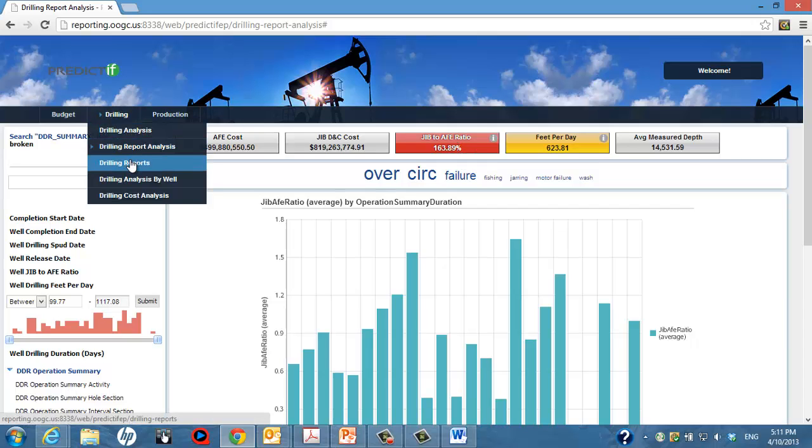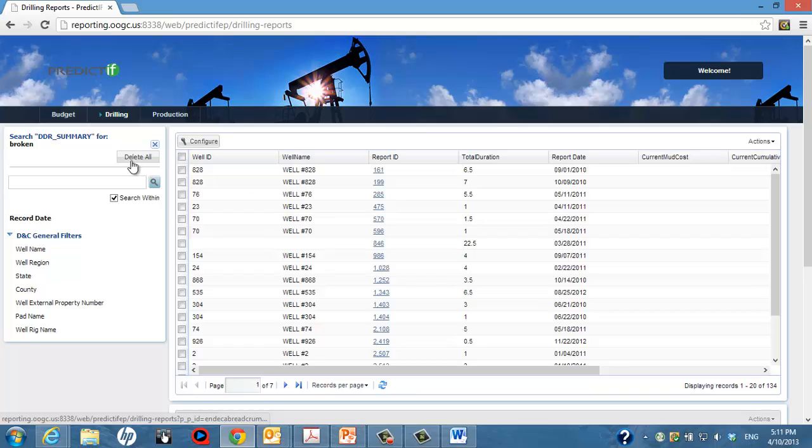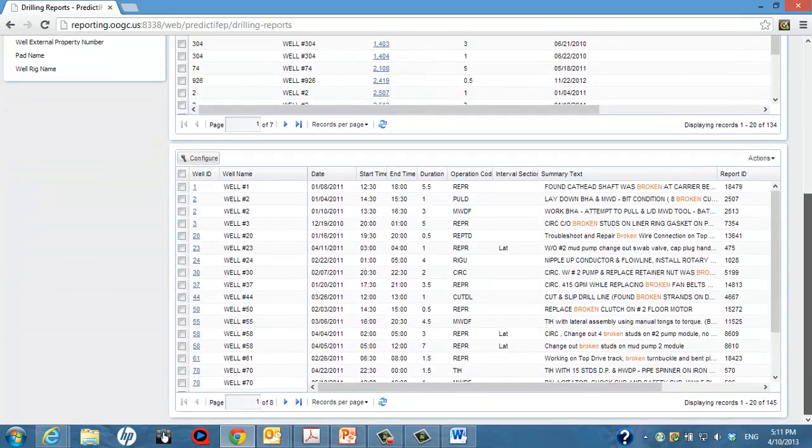Additionally, we created a drilling report viewer. This is useful because the company that we work with owns over 2,500 wells, and they receive a daily report on each of these 2,500 wells.